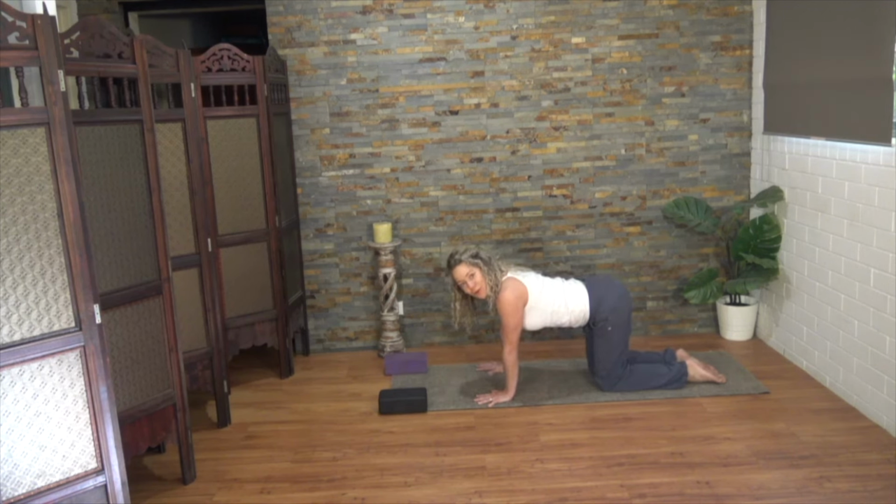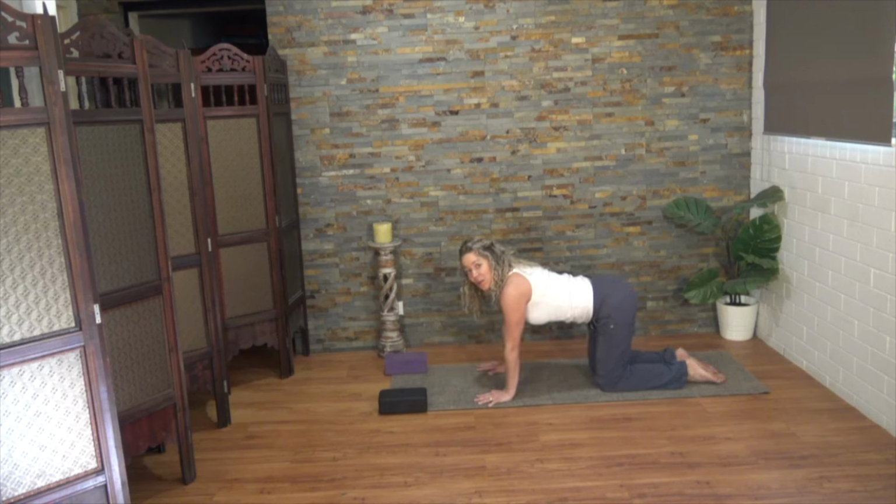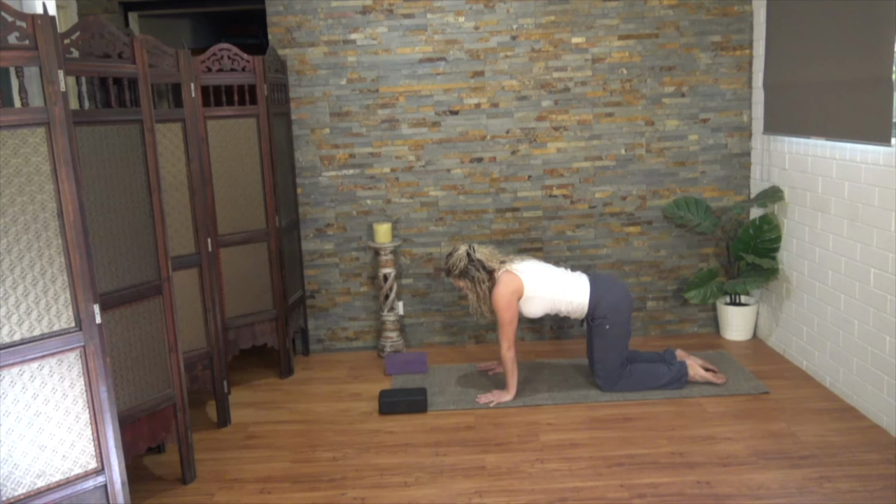So practicing ujjayi breath today, yogis. A little tone in the back of your throat. Let's place the tip of the tongue where the teeth meet the roof of the mouth. So you will feel a little space between the top and bottom teeth, but the jaw is relaxed, the throat is gently toned. When you're ready, let's begin to inhale, drop the belly, lift the tailbone and the gaze.